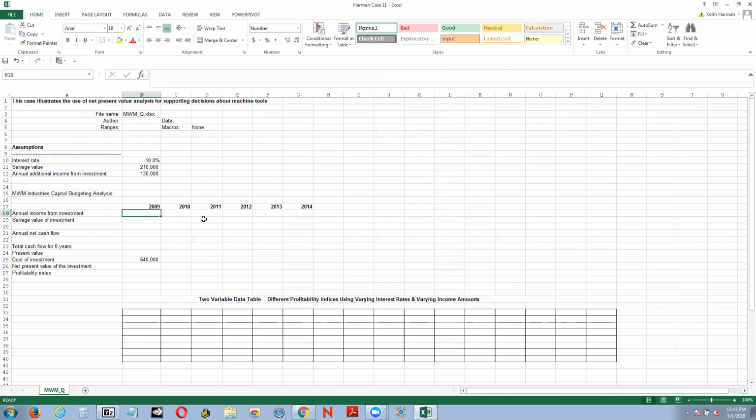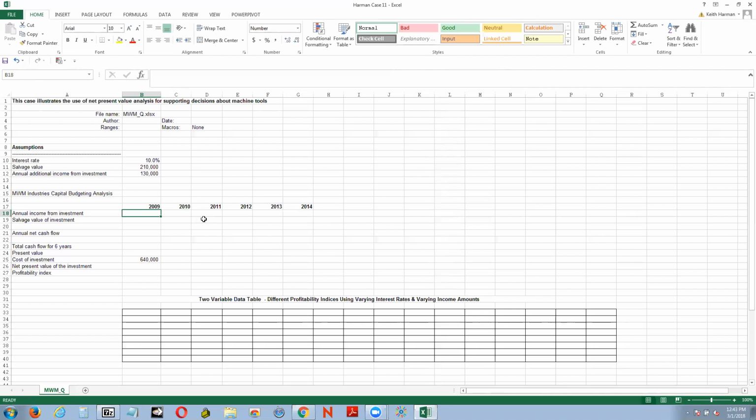Now, in order to use the data table function, and let me mention that first of all, we're really back over on page 104 now. Page 106 shows you an Excel tutorial for the case, and the data table command. We're also going to use the edit fill series command as well, and you'll see what we're talking about there. So we're going to start here with the annual income from the investment.